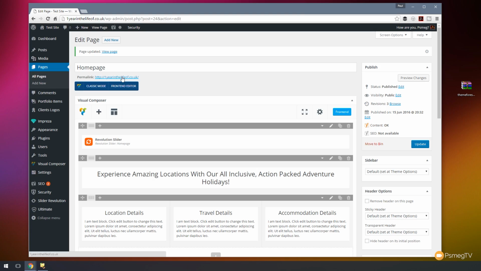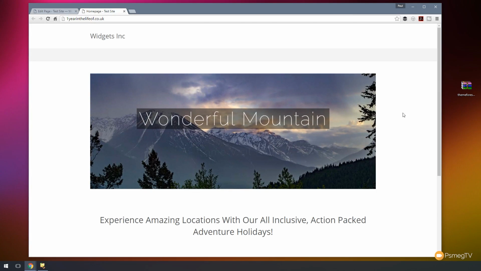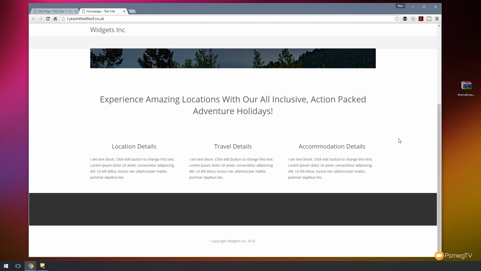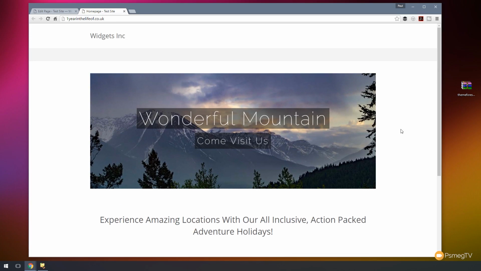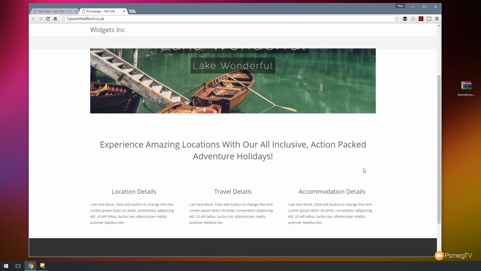So let's just say I'm going to click on this link at the bottom where it says permalink. I'm going to hold the control key down and I'm going to open up a new tab. So then we can go through and take a look. So there we go. There's the basics of our page put together. It's not really where we want it to be. At the moment, we want this to sort of fill the entire section of the screen. We've got no navigation in there. There's nothing to separate this information. So it's all looking a little bit bland.